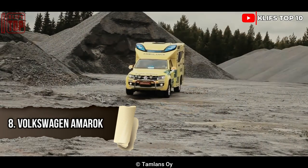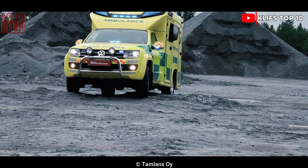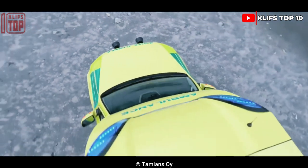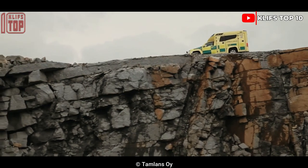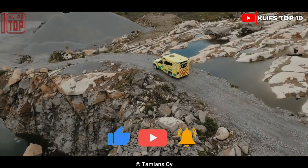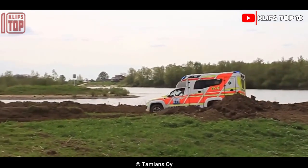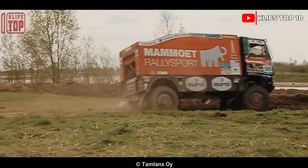Number 8: Volkswagen Amarok. This Finnish-made vehicle is quick and incredibly dependable on asphalt highways and through the woods. It is made to move rapidly, and its modular design provides maximum safety while making it resistant to overturning or crashes. Because of its ergonomic design and automatic stretcher insertion technology, the vehicle can be operated safely at all times. It weighs 3.1 tons, seats five people, and features a 180 horsepower engine.